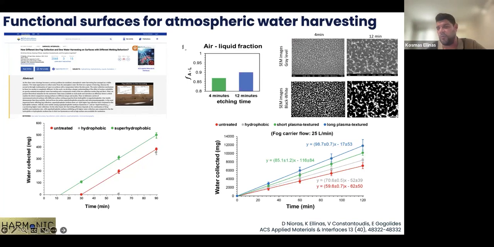If we now go to more moist, let's say, regions or islands or coastal regions in which humidity is much higher, and we use this kind of surfaces, we again take an advantage of using super hydrophobic surfaces by collecting much more water compared to the untreated ones, as you can see here, the blue and the red. And of course, in this case, the value of the water collected is much higher compared to the dew.